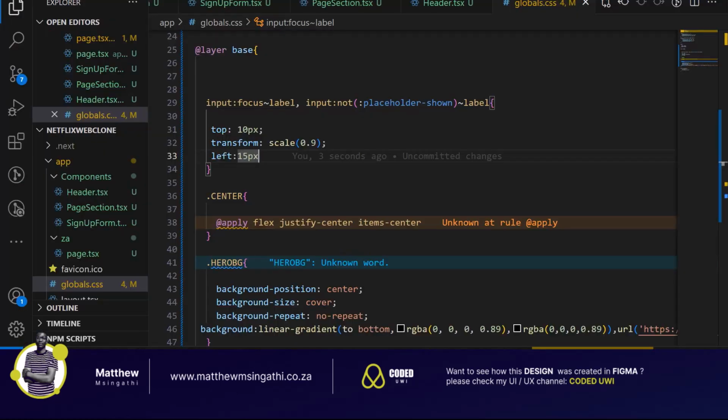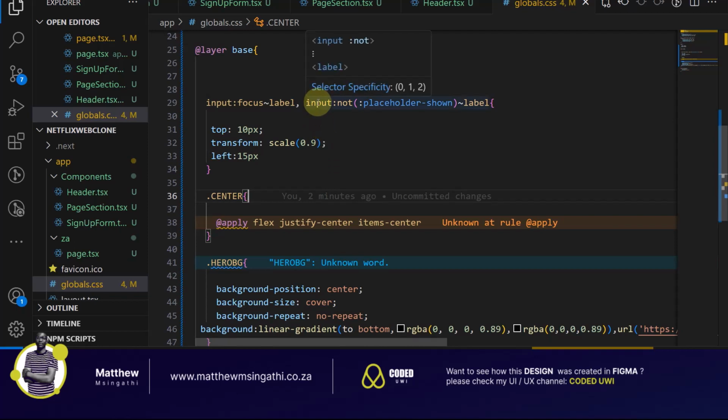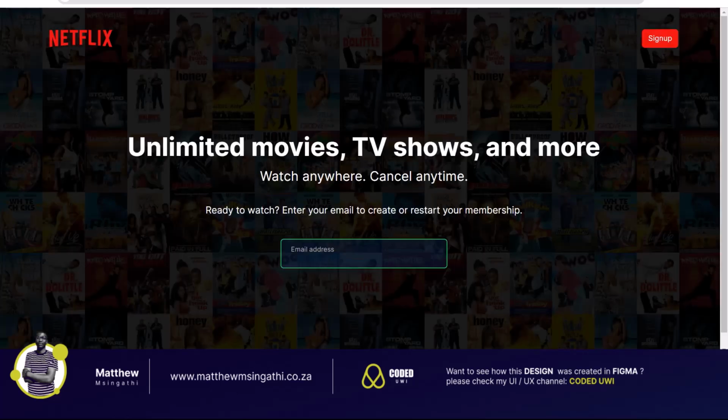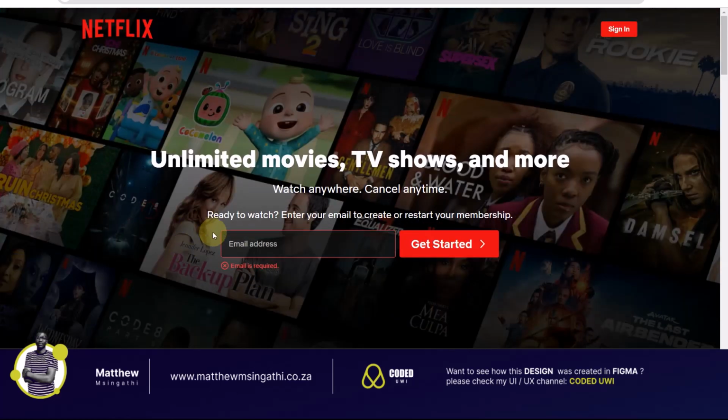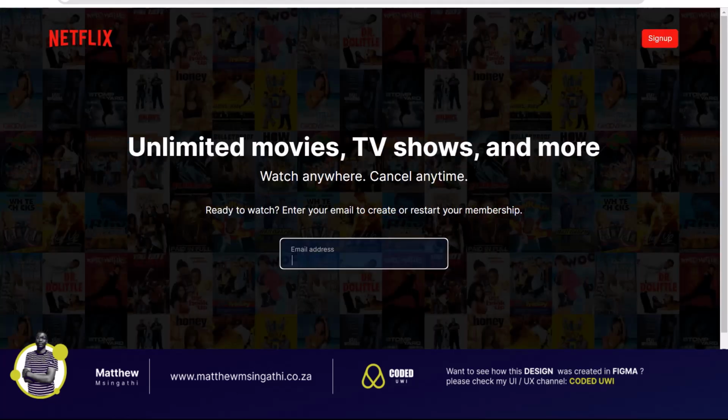So let me explain what this does. In simple terms, in the input there is a placeholder text. It gets shown, it gets hidden. Let's see, do we have it here? I don't think we do. Obviously we don't. A placeholder automatically disappears when this is in focus because somebody must type here.